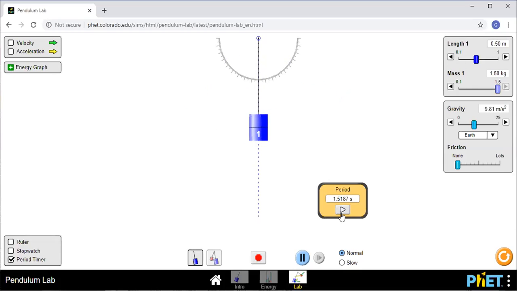And this time we're going to vary the length of the string. So first we're going to use 10 centimeters, which is all the way over to the end. We're going to use 10 centimeters, which is really small. And we're going to use our mass of 1 kilogram. We're going to bring it up to 60. And we get 0.6792. It's very different from what we've already done.